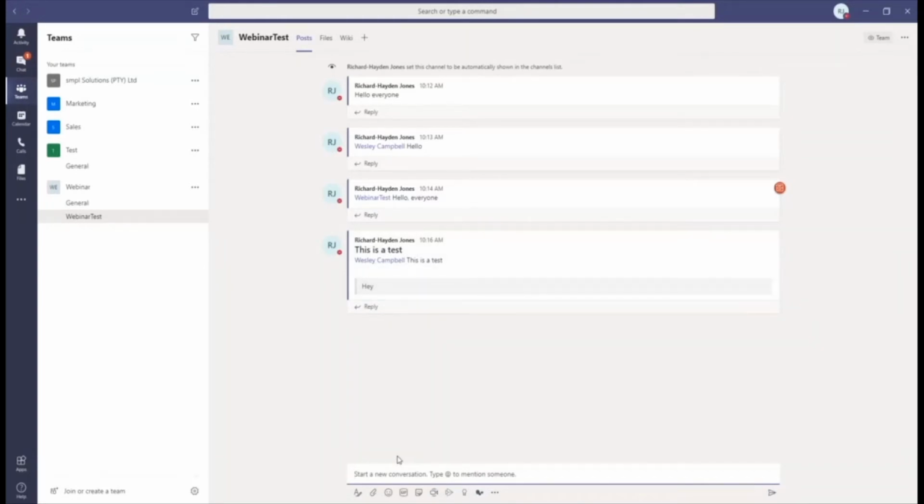The other things that you can do here at the bottom, just to go through them quickly, is you can attach a file, which we'll get into now a little bit more in detail. You can add your emojis. There are GIFs available, stickers. You can automatically create a meeting inside the team. So if you need to have a meeting with everyone inside the channel, you can just click meet now, and everyone's screens or phones or wherever they have Teams set up will start ringing, and they'll be able to answer, and everyone can join the meeting immediately. These are additional ones here on the side that you guys wouldn't have to worry about, but it's just stream and praise.